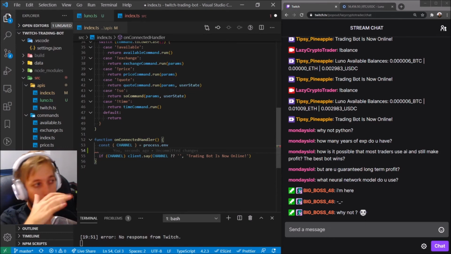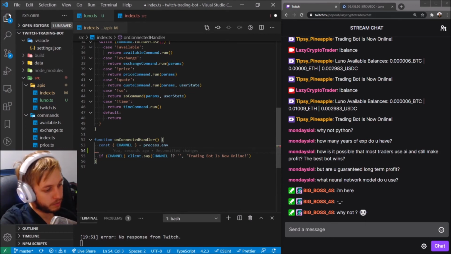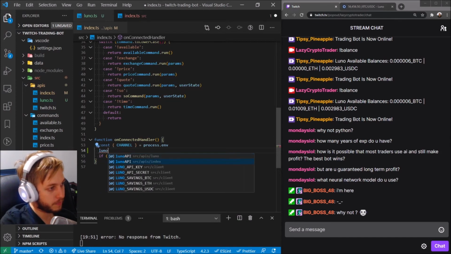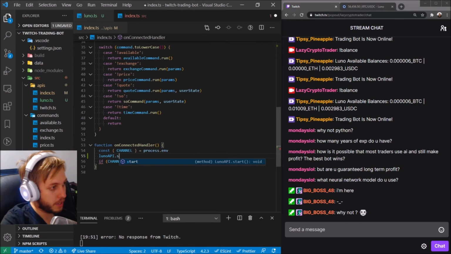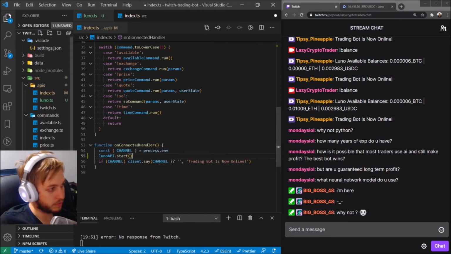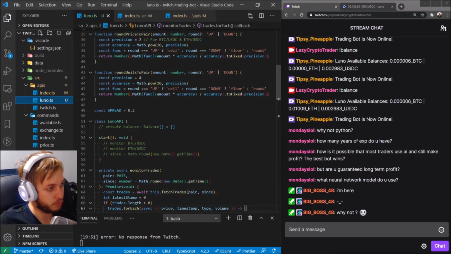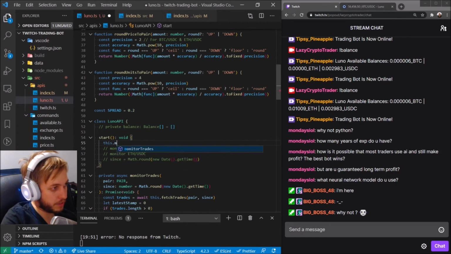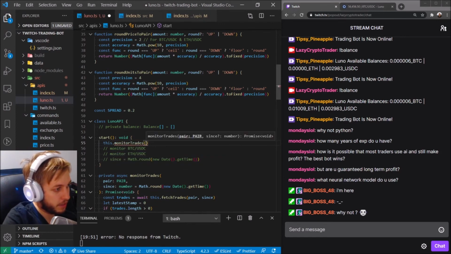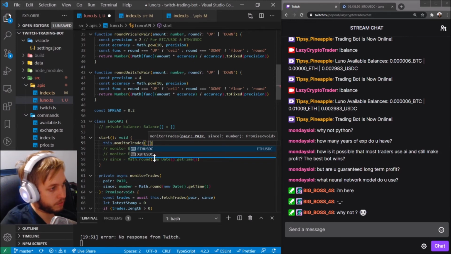If channel, wait, we don't have to do that. We want to say Luno API that we will be getting from straight up Luno API, and we will just say dot start. It doesn't have to start with anything specific. Okay, the one thing I'm missing though is to actually call these functions. So we're going to say this dot monitor trades, and we'll monitor trades for Bitcoin.